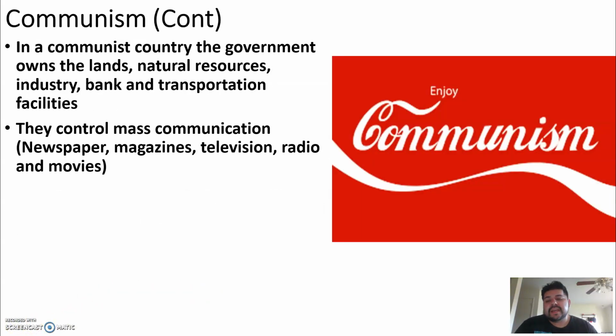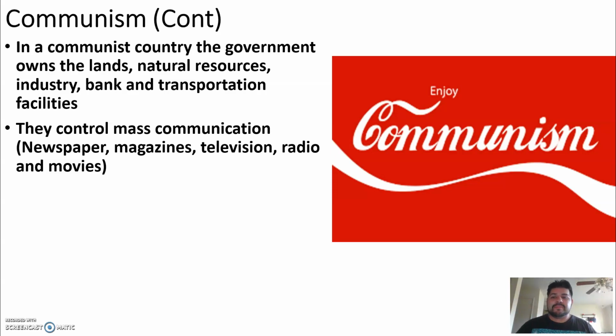So, in a communist country, the government owns basically everything. They own the land, the natural resources, the industry, the banks, transportation. They own everything. So, a good example is this: if you just bought a brand new house, and your poor dog died, and you're digging a grave for them, and all of a sudden you strike oil. Oil shoots up in the air. Your immediate thought is this: I'm rich. I found an oil field.